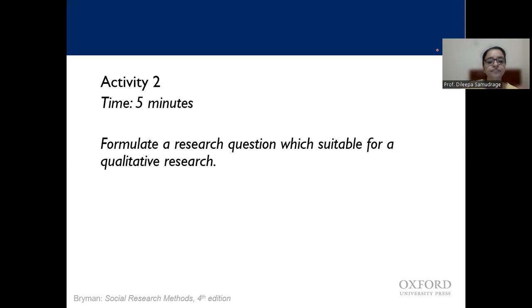Then, Charuni, can you explain your question? Yes, madam. I am thinking that first we have to do observation and collecting data, analyze the data, and select design research. After that, developing the theory like that. No, no. That is the process that you have to follow. I'm asking a research issue. So what do you want to study using qualitative research? As the earlier student Ayanti mentioned, I need a research issue or a research question, right? So think about it.